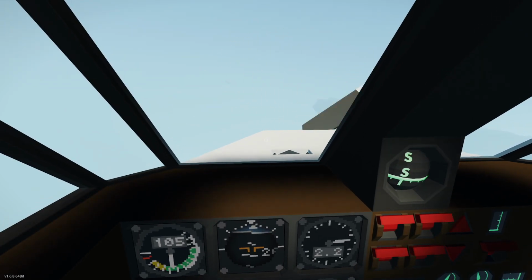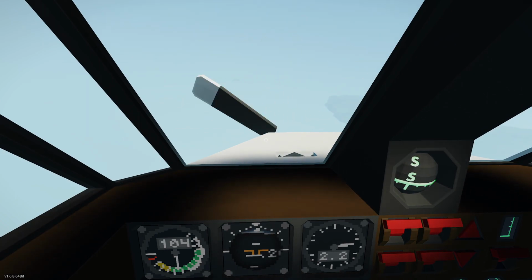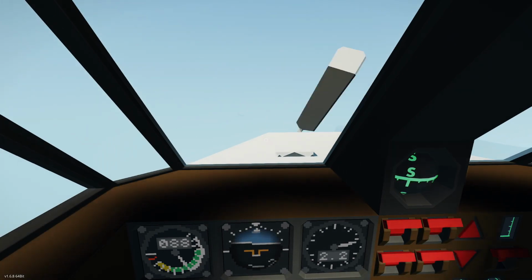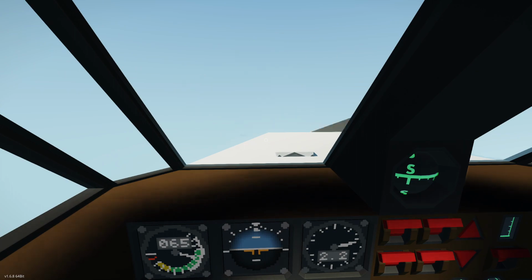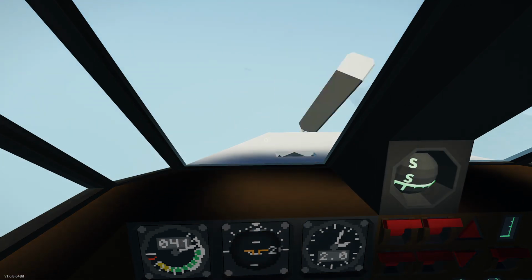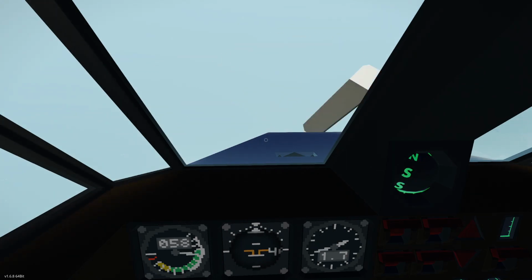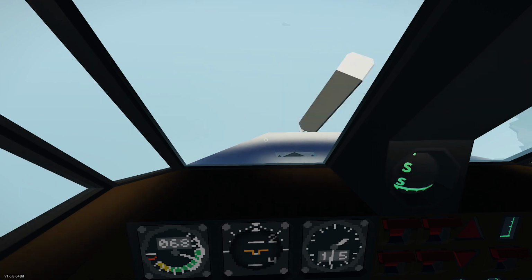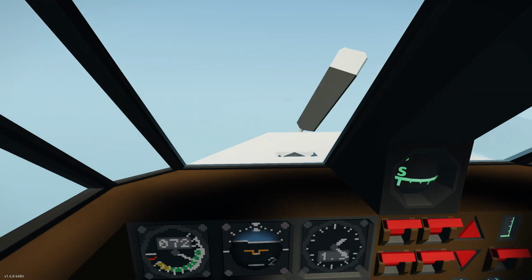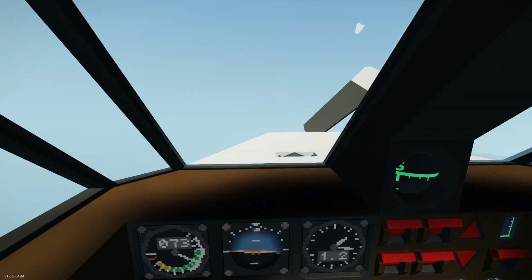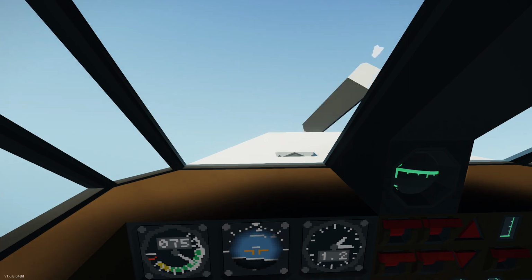All right, and now what we want to do is gently start taking off the thrust, and we want to maintain just our altitude. So we're going to look at our altimeter. We're going to keep pitching up, and we're stalled. Full power. Power's coming in. Slowly. All right, there we go. We're unstalled. I'm going to start pitching gently above the horizon to stop the descent.